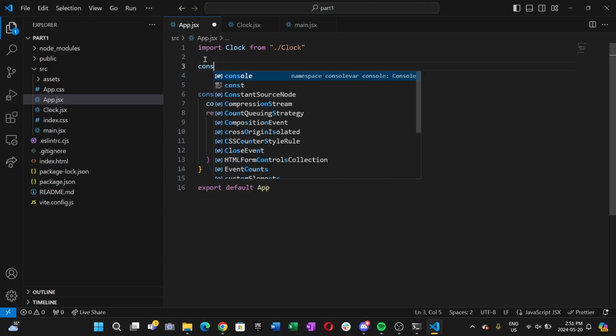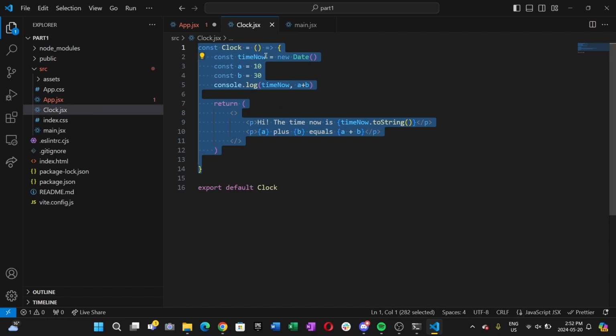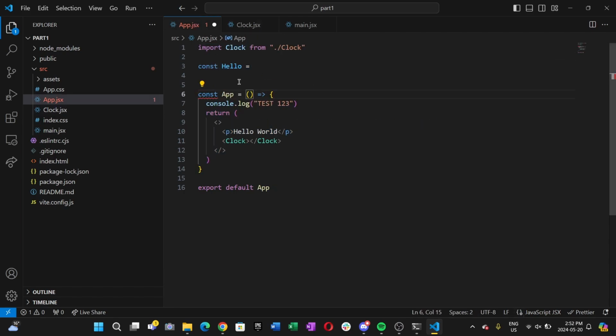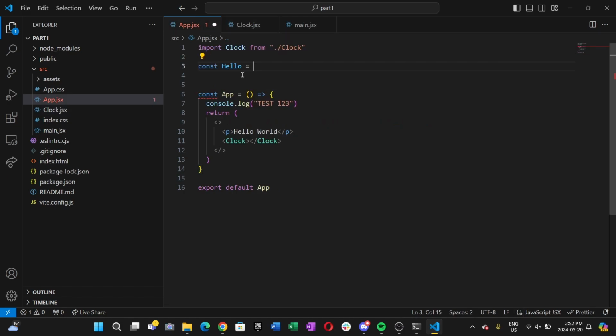And while I'm doing this, I'm also going to show you a slightly more advanced thing. So let's make a new component called hello. I don't know if you've noticed, but so far everything we've called is a function, right? But the function so far is not taking in anything. Sometimes we want things to be even more dynamic. Every time we call a clock it's going to display the same thing, but that isn't necessarily what we want every single time. So let's say hello, and let's rename this.